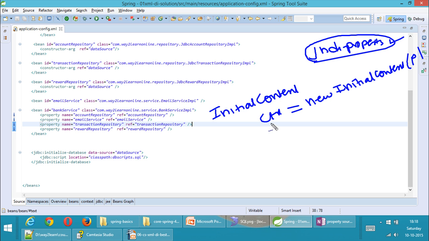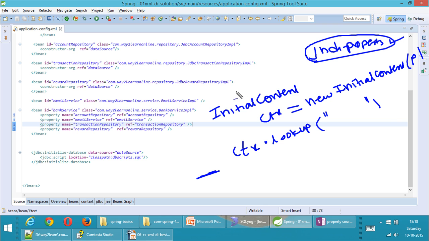Then we'll say context.lookup with whatever name you want to look up in the JNDI server. That's all. This will return you the object. The lookup method will return you the object which is available in JNDI.